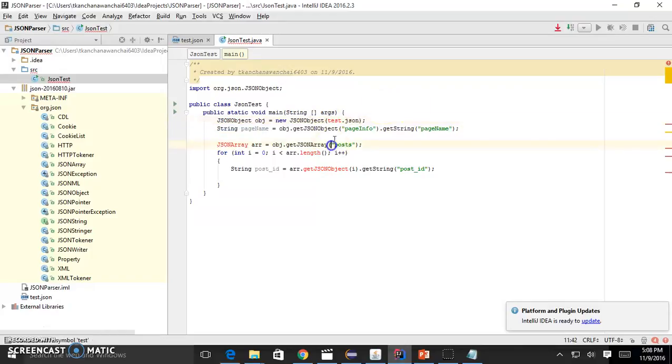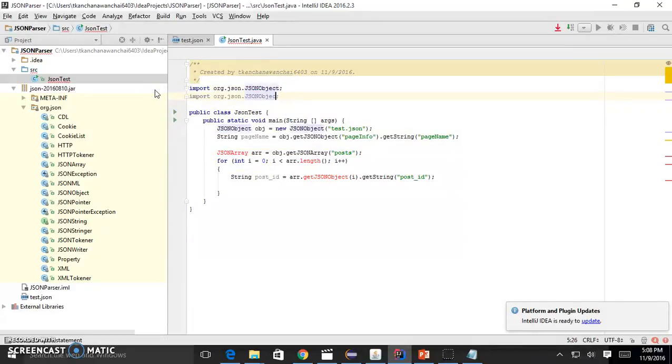Now we need to make sure what type of parameter this will take, a string, or would it take the path or not, right? And this is JSON array, because we have to make sure it's the right path too. So JSON object reads the file test.json.